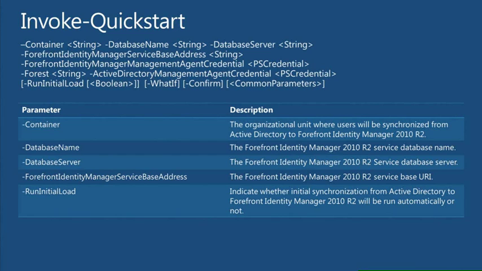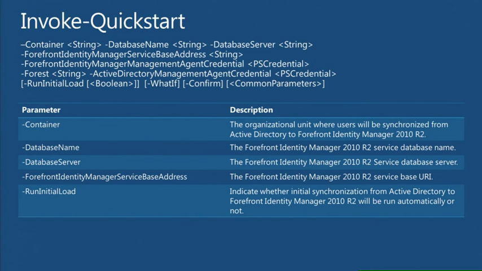The data will have been read in from AD into FimSync, then exported from FimSync into FimService, which, by the way, in R2 is much, much, much faster. So now the data is in FimService. All your MPRs, your workflow, your set definitions are there and enabled for SSPR. So the next thing you can do once you've finished Invoke Quick Start is go to that portal I showed earlier and type in the registration data and try it out. It'll set up your Q&A gate. You can see if you like it or not. You can customize the gates. But this will make getting started easier.